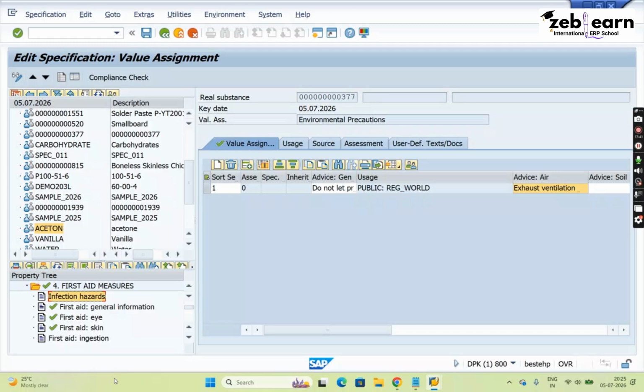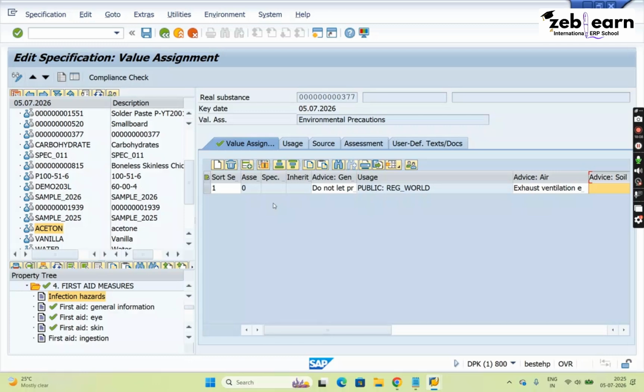Fine. After that, when I double click on the normal VAT, where is the characteristic? This is the characteristic. You see here, advise general, advise air, advise soil. This is nothing but your characteristic.